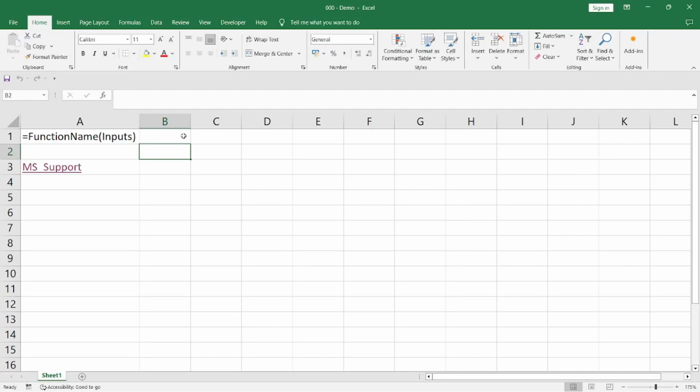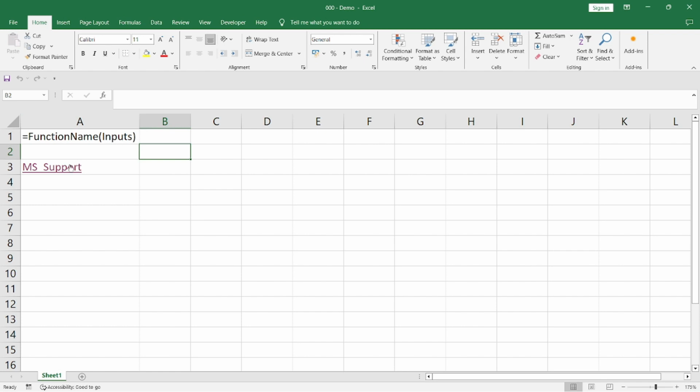This video is going to be a guide for Excel functions, what they are and how to use them. The purpose of a function is to take an input, or often multiple inputs, and apply an algorithm to them to produce an output. They take the format equals, function name, open brackets, and then enclosed within your brackets are your inputs, and then you round off the brackets.